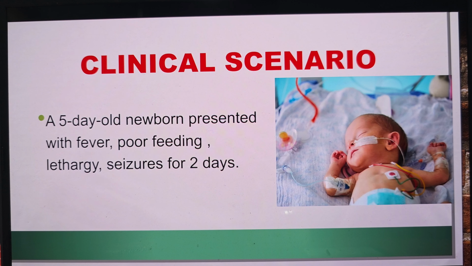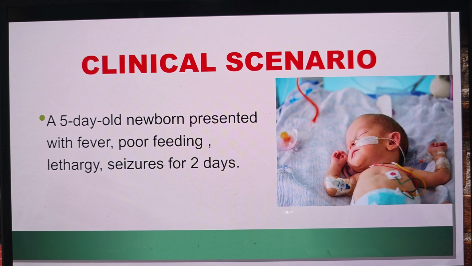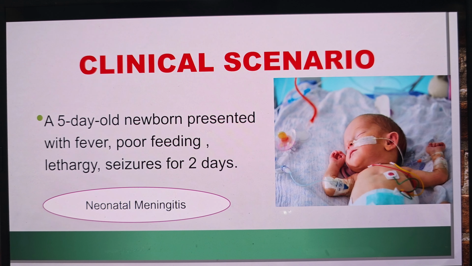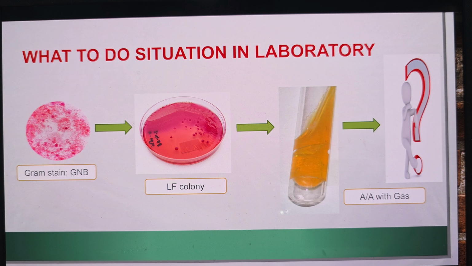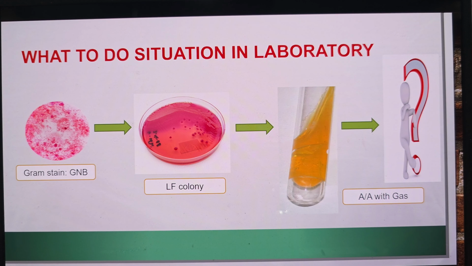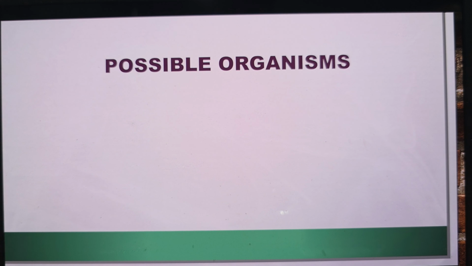Let us discuss the clinical scenario. A 5-day-old newborn presented with fever, poor feeding, lethargy, seizures for 2 days. The diagnosis is neonatal meningitis. What do we see in the laboratory? Gram stain shows gram-negative bacilli, LF colony on the MacConkey plate and A/A with huge amount of gas production on TSI test.